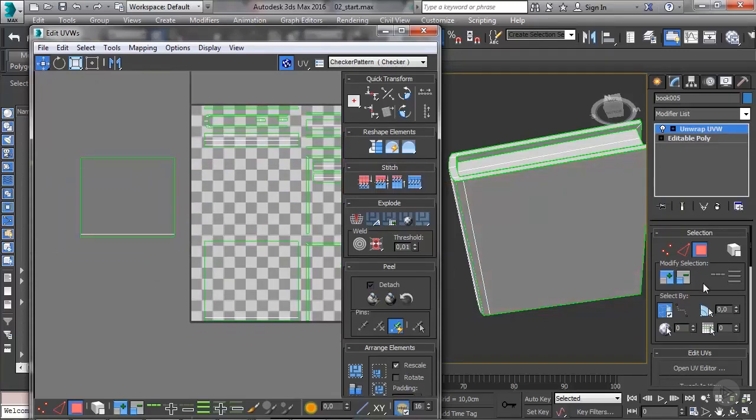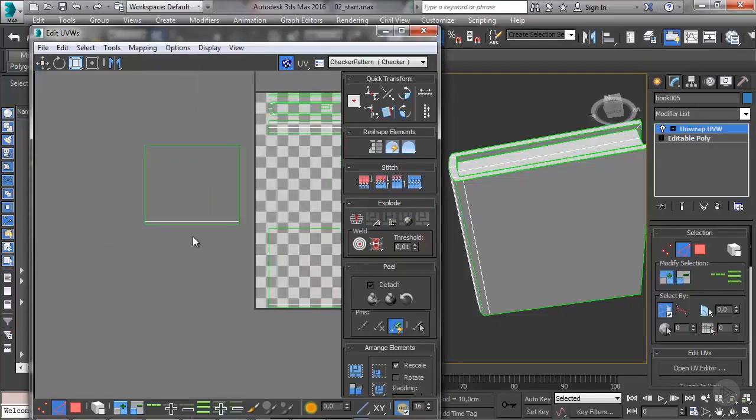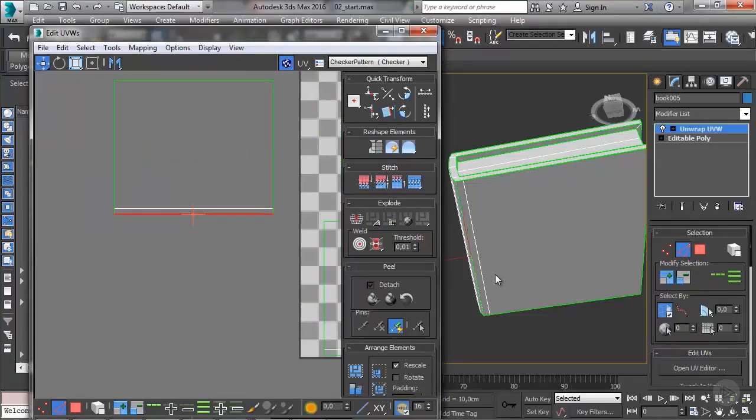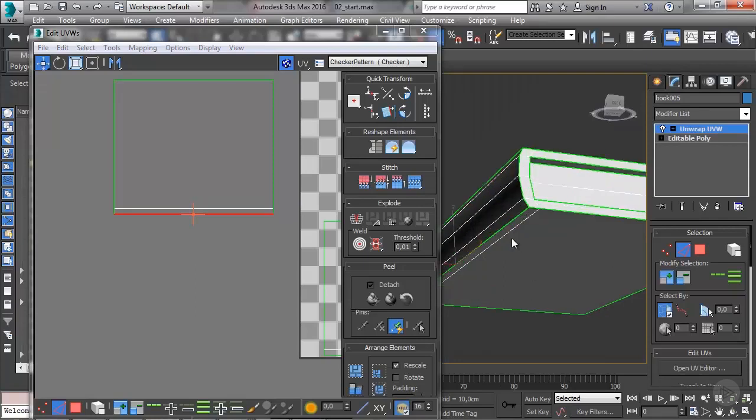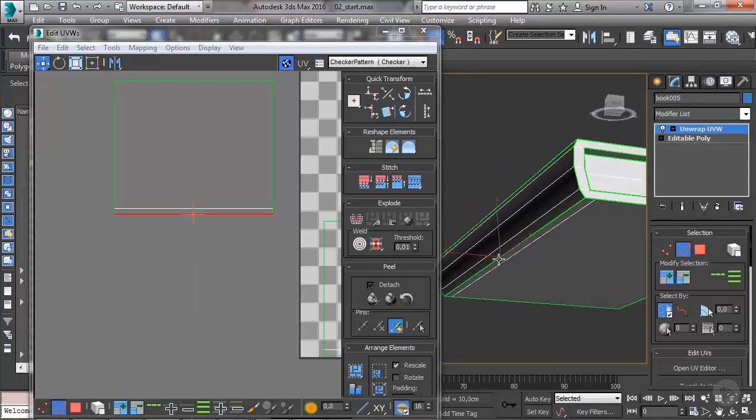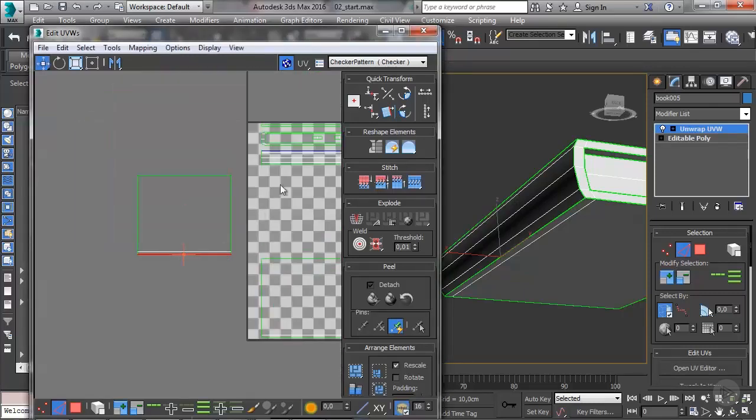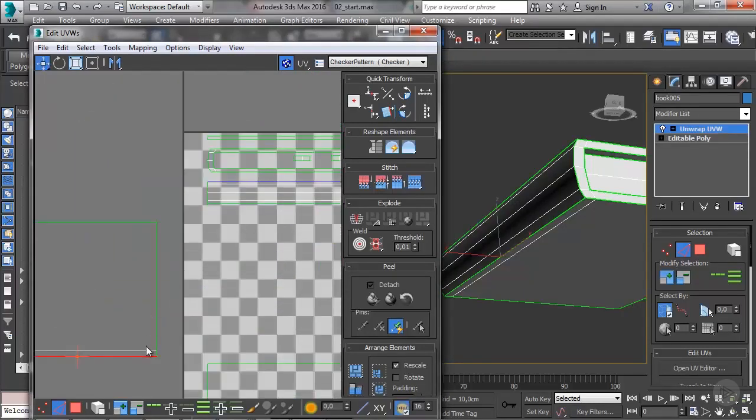And now I'm going to switch to the edge mode. And I'm going to select just this edge here, which is exactly this one, as you can see. And right now, what I want to do is sew these 2 pieces together. So I'm going to select this, and Max is going to show me which piece should be attached.